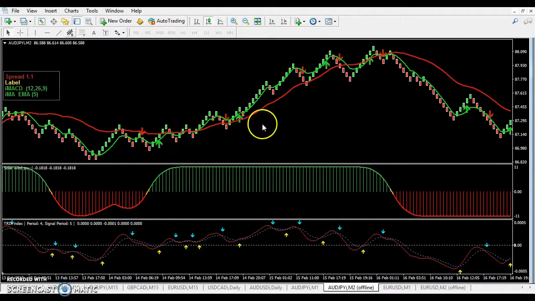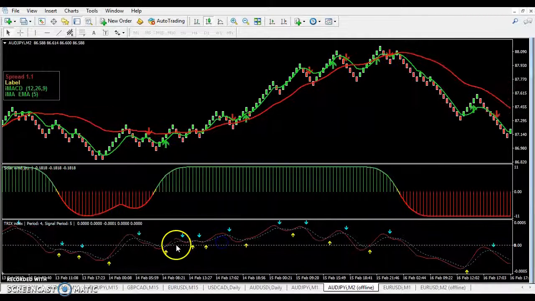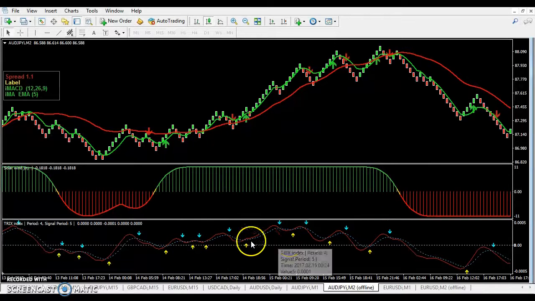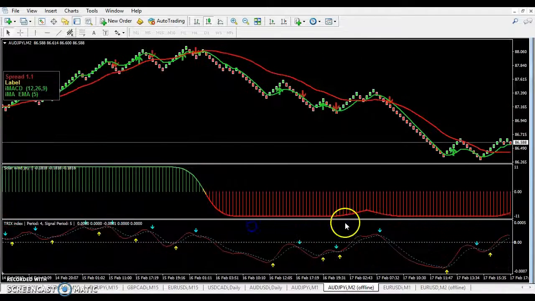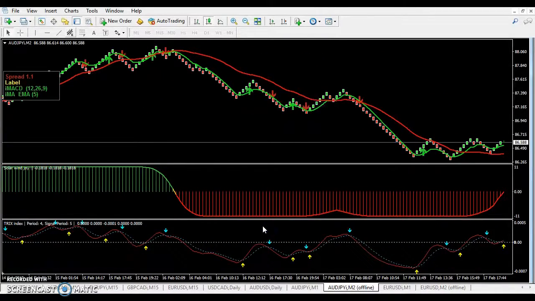Now, when you get a confirming candle like this and it's already got your green crossed over your red, it's gonna kind of go up. As for this down here, when these cross over this middle line right here, there's an indication also that the market is going in that direction. As you can see, it's on top of this middle line, the zero line right here. So it's kind of in an uptrend. When it crosses back down, that's telling you the market is biased facing back down. It's gonna kind of come back down with it.